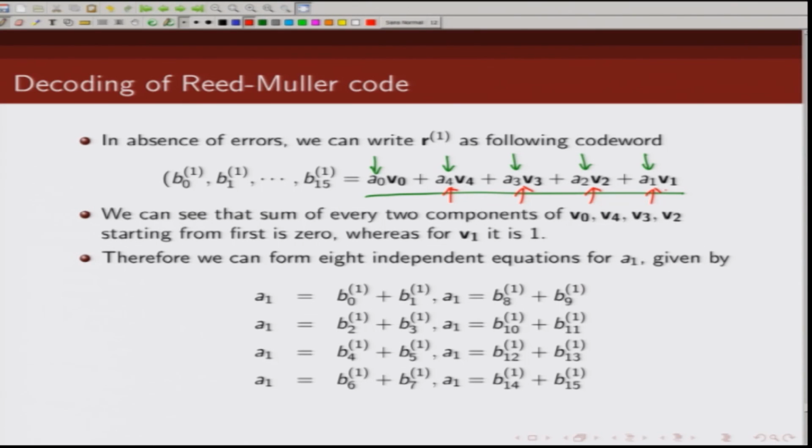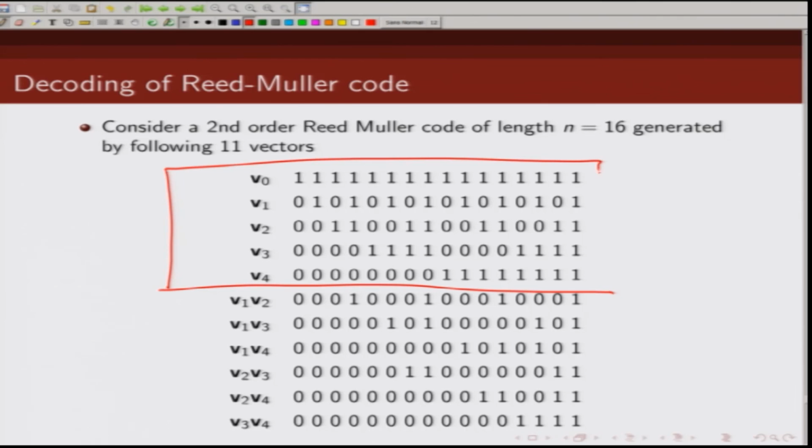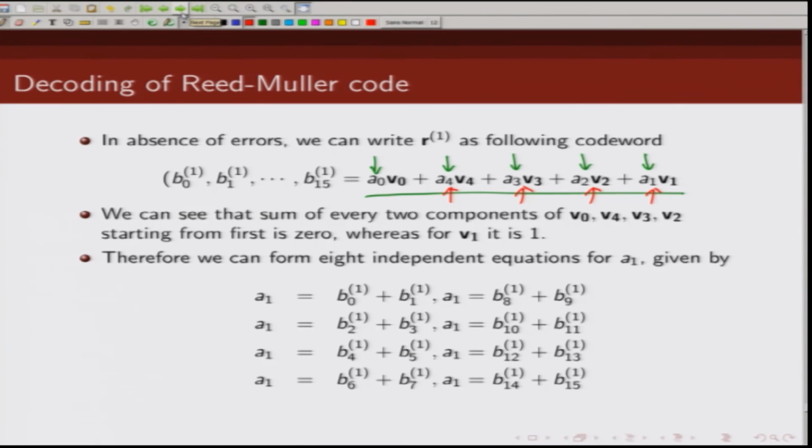What we are going to do is we are again going to look at this G matrix and look at the bit. Because the contribution of these have been removed, we are now looking at this G matrix, assuming we have correctly decoded A12, A13, A14, so only this is left. Now, if you notice, if you add up 2 rows like this, consider these 2 rows, for all other except V1 we will get 0.